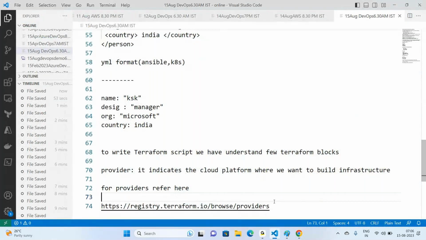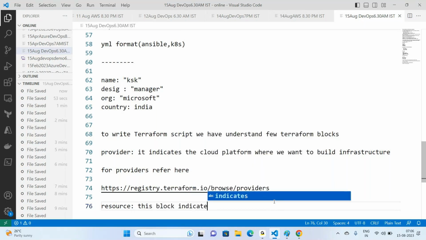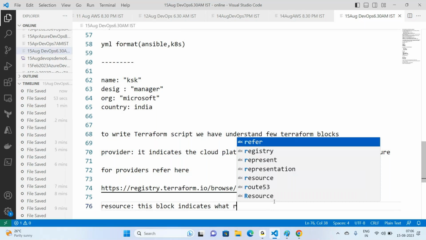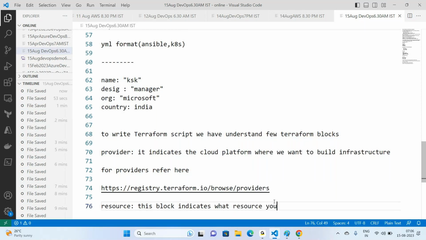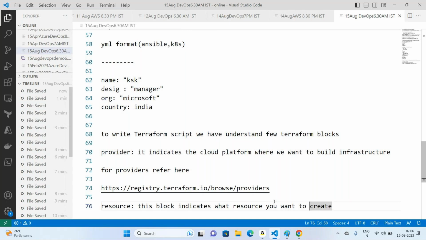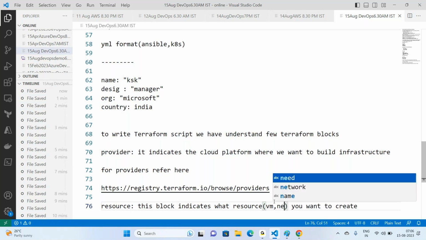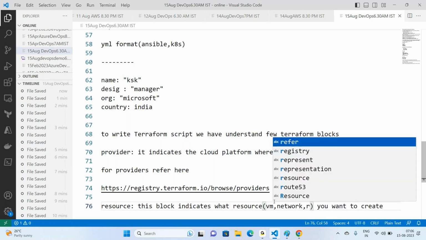So what is the next block here? Next block is the resource block. This block indicates what resource you want to create. What resource means what? Your resource can be something like a virtual machine, network, route table, gateway.